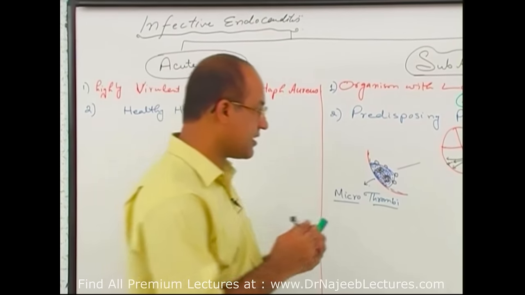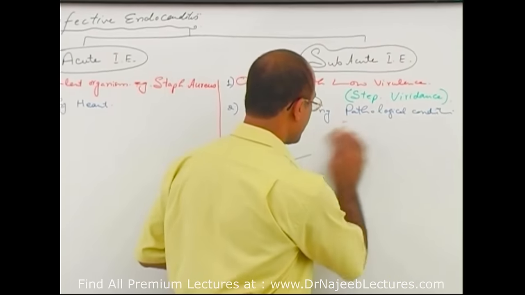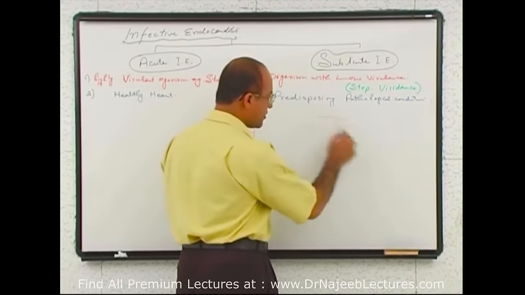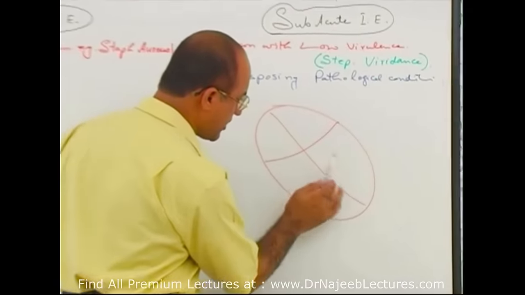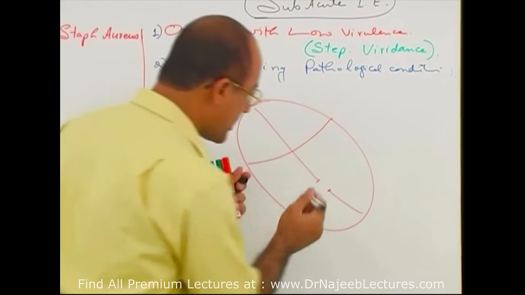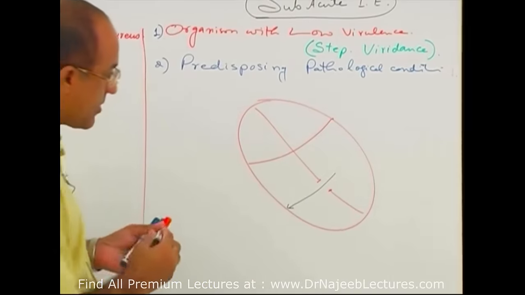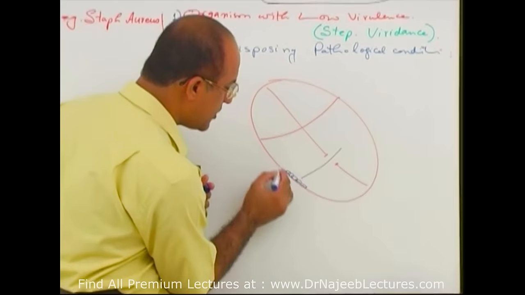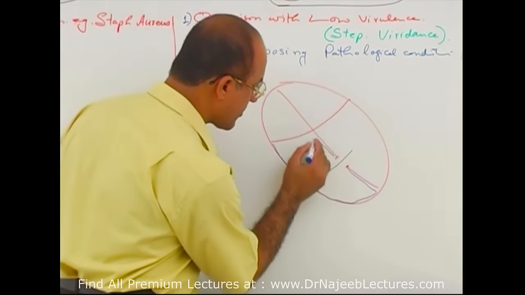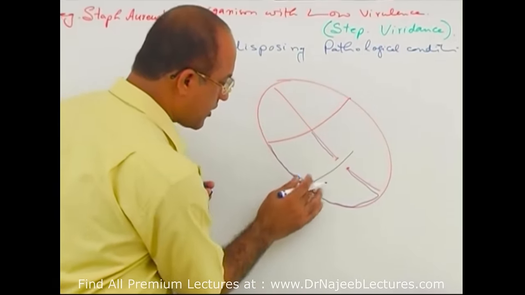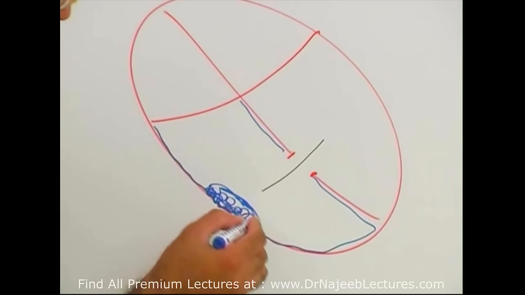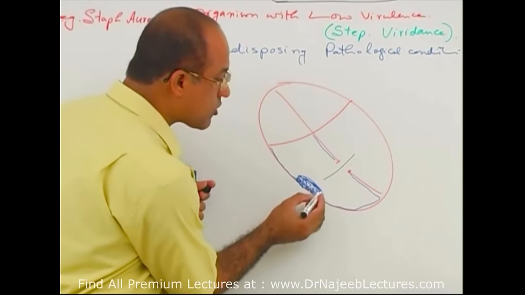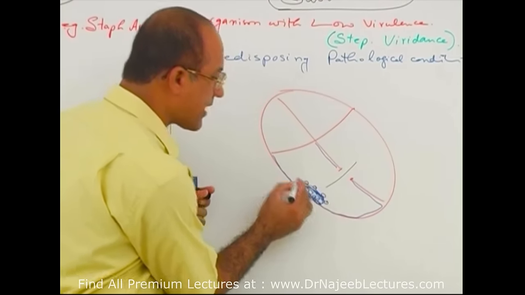This is one thing. Second thing is that, let me make a more elaborate diagram to explain it. So let's suppose this is your heart and this is a ventricular septal defect, right? Now jet lesions are injuring this area, right? This already we have learned, that endocardium is injured, right? With injured endocardium, this is healthy endocardium. This was injured endocardium. I told you platelets will stick and on that, what will form? Fibrin will form. Then I told you these microthrombi will act as a binding site for the microbes, right?